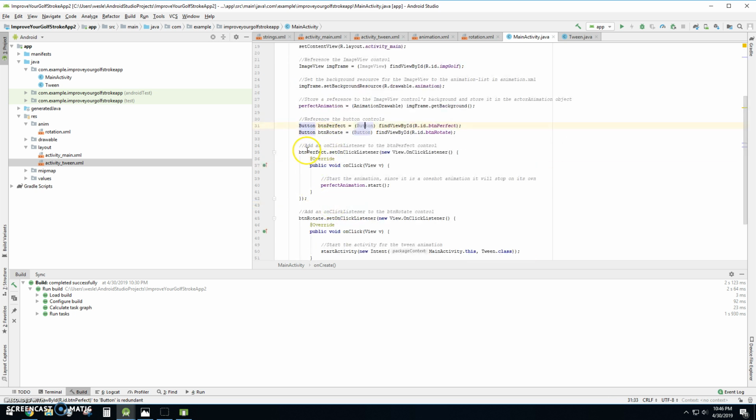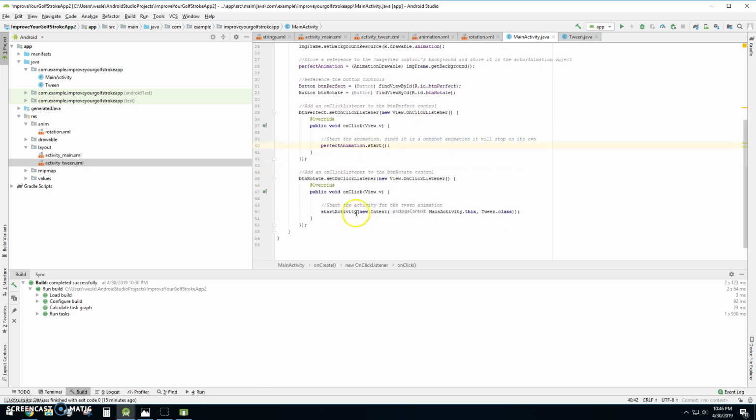Now we add an on-click listener to button perfect, and this is for our frame animation. We start our perfect animation here, and it will run whenever the user taps this button, and it only runs one time. If the user touches the button rotate, it starts a new activity, the tween activity.